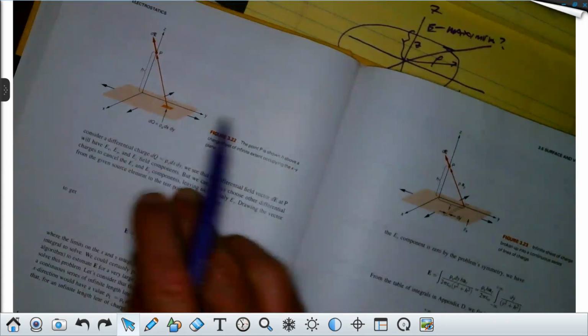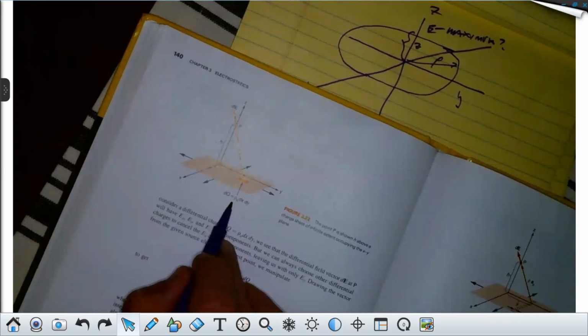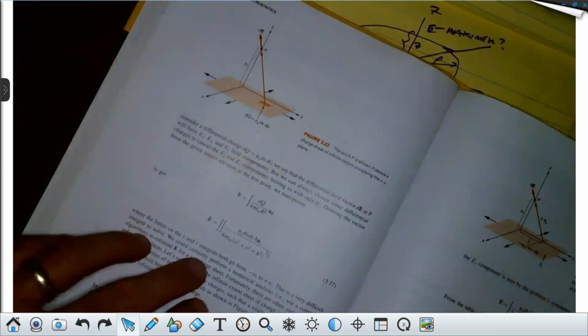And here's how they actually do this. They first find the differential electric field, or this is how Wentworth does it, from just a chunk of charge. So he has rho s as a charge density. dx dy would be the differential area. Charge density here would be in coulombs per meter squared. dx dy is meter squared, so it's coulombs right there. Follow me? Then you write the equation for the electric field, like he did here.